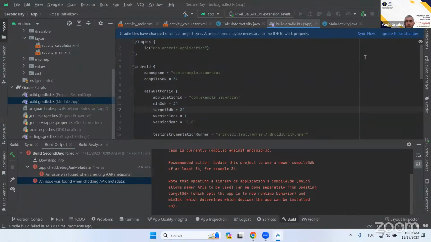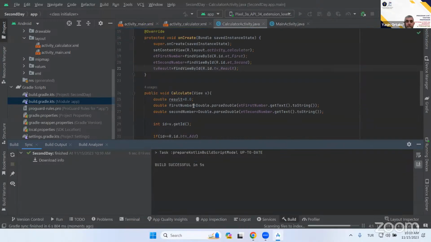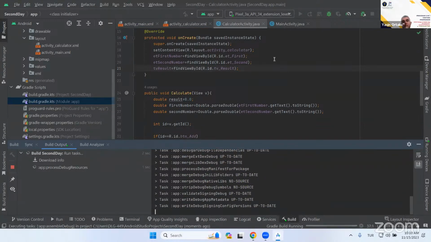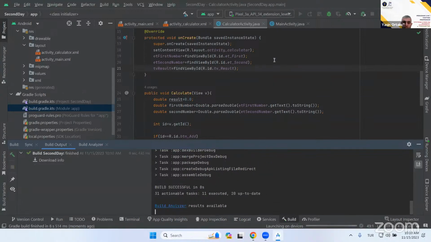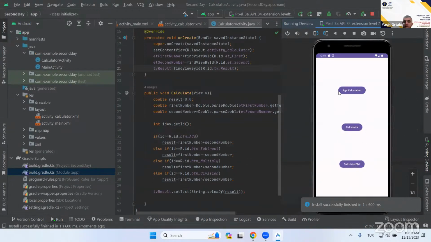It must be 34. Synchronize and run again. When the synchronization is finished, okay, we run the application. Then the main activity is opening, not the calculator activity.